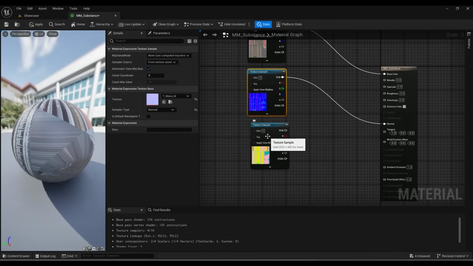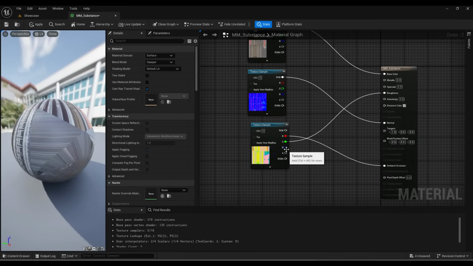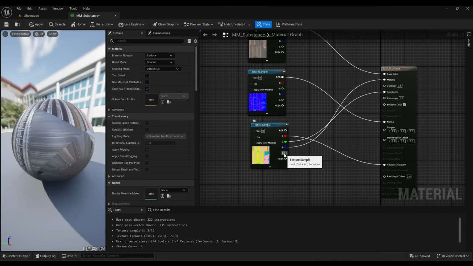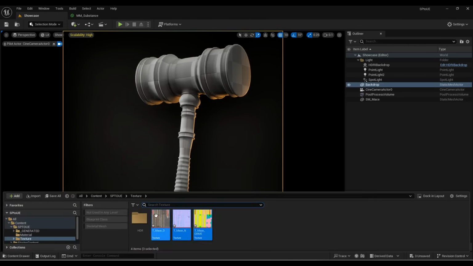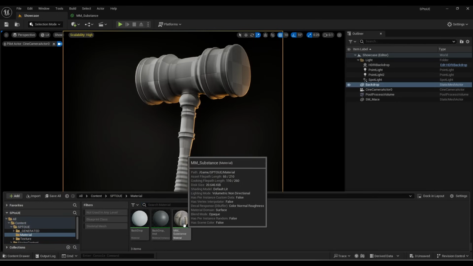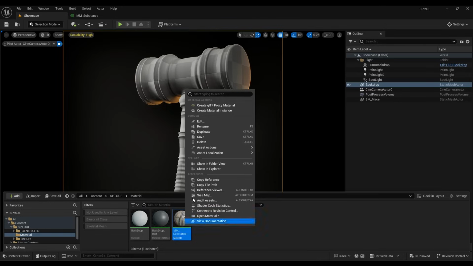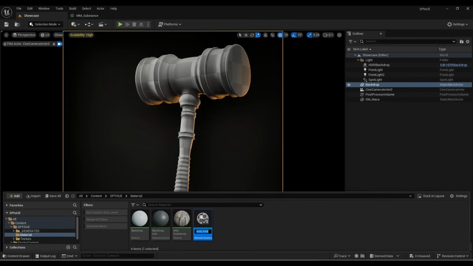And in ORME, we have ambient occlusion in a red channel, roughness in G. Okay, and in the B channel or blue channel, we have the metallic data. And in alpha channel, we have the emissive data. But right now, I don't want to add emissive, so just basically we want to see the result of this material on the model. So let's save it, go back to the showcase level, go to the material, and for using material inside Unreal Engine, we need to create a material instance of the master material because we want to add parameter to this master material and we want to change it in the future.